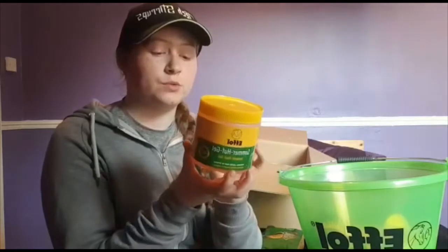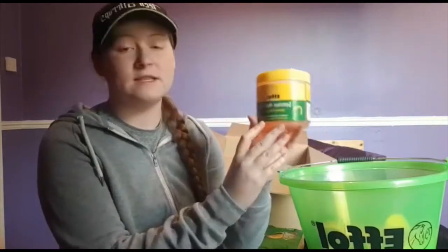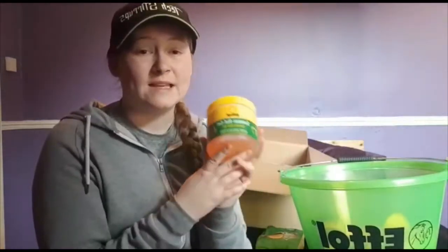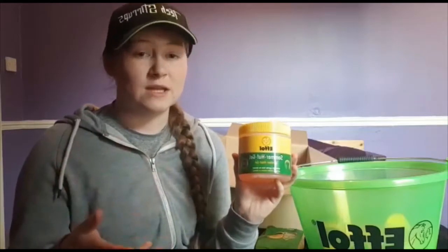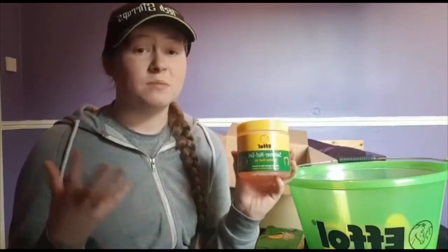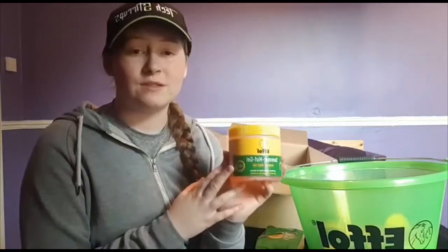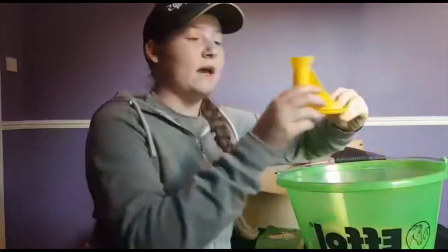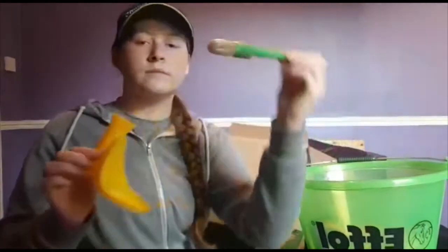This one is absorbed really quickly. It doesn't actually say it on here. Prevents brittle hooves in summer. There we go. So this one's really absorbent, it absorbs really quickly, and it is doping free, which is super important, especially if you're out competing in the summer. Then if they do random blood tests, you know that you're not going to be affecting those at all, which means that you can still compete, which is great.